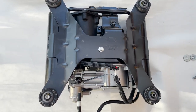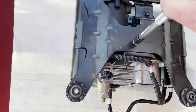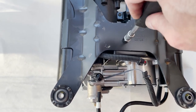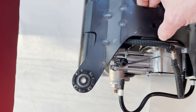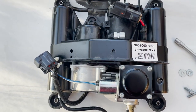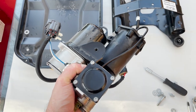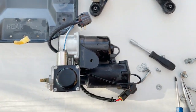What's next is the reason we had to take it out of the tray is this bolt underneath. Again, another 8mm. And this should, he said, famous last words, be the last thing that stops us taking it out. Now we should be able to slide it out. And there we go. That's the compressor out. Yeah, much easier if you use two hands and not trying to film it. And not too difficult a job.